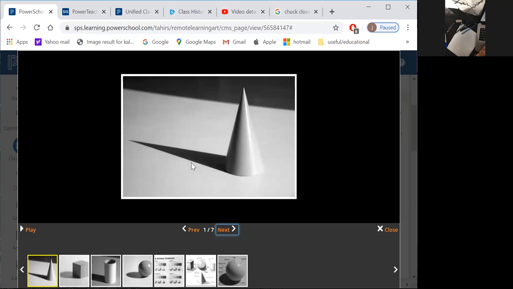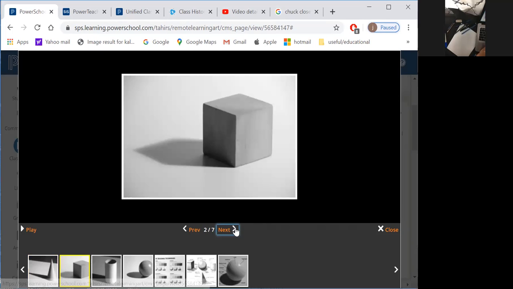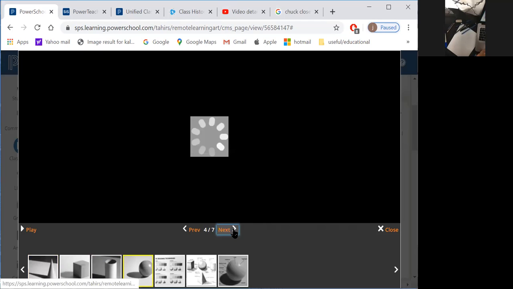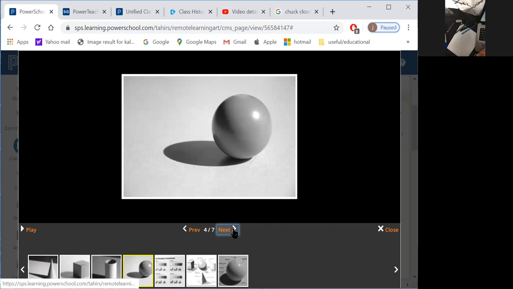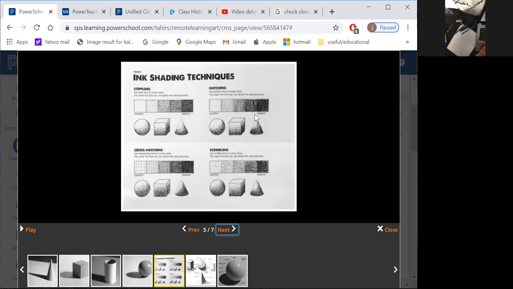So yesterday I told you that if you could master drawing basic shapes, the cone, the cube, the cylinder, and the sphere, if you could master drawing those and shading those, you pretty much can draw everything else, because everything you see in life can be broken down into some combination of those shapes. And when we get into shading, we're going to test out a couple of different techniques, and they're pretty much going to look like this. You're going to have a light side and a dark side, and we're going to use different ways of shading in order to achieve lighter and darker effects.